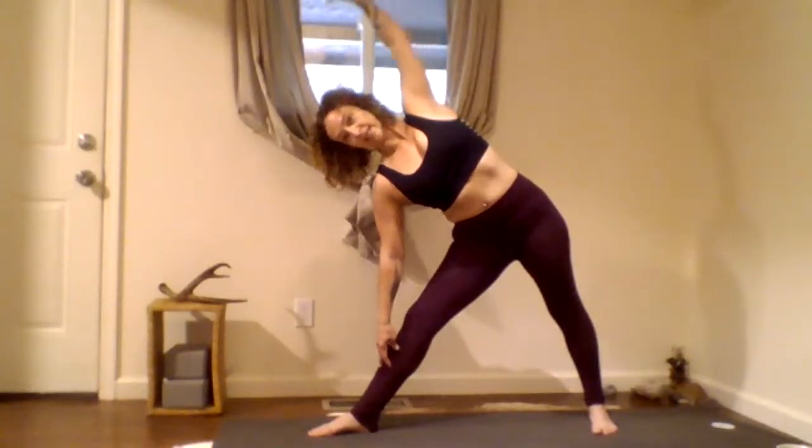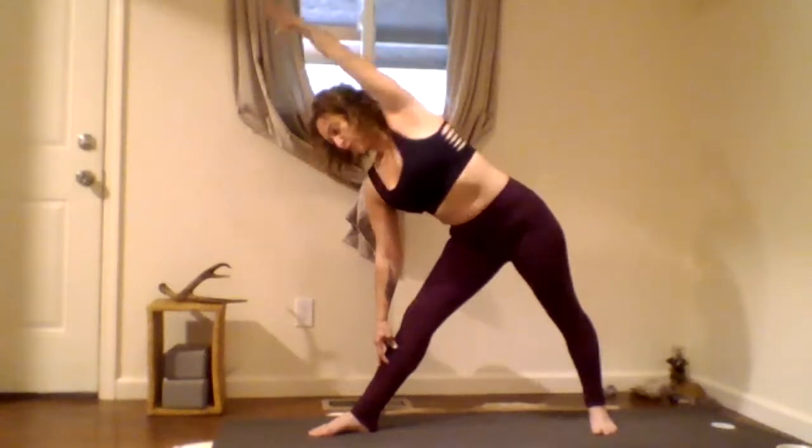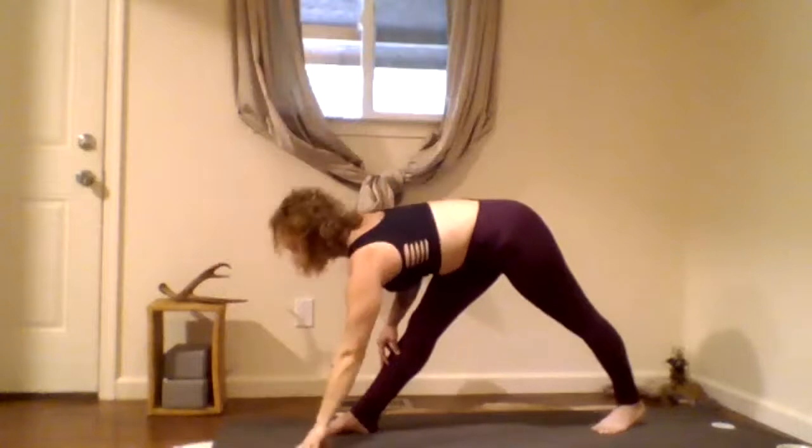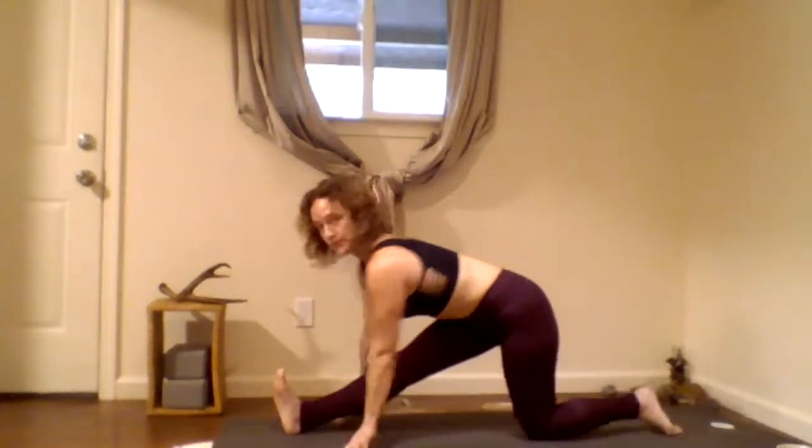Take your gaze slightly down, begin reaching the left arm overhead. And pulling the left hip down, dropping the left hand, drop your left knee. Half or full split. So the right leg straightens, the right heel comes out.